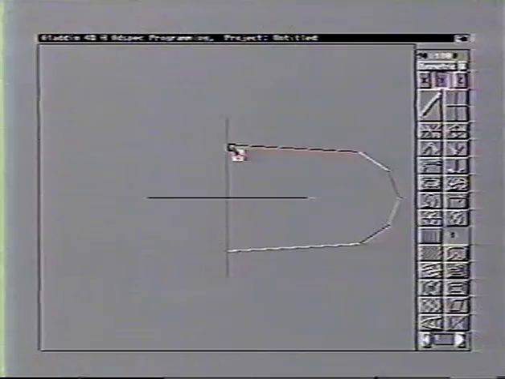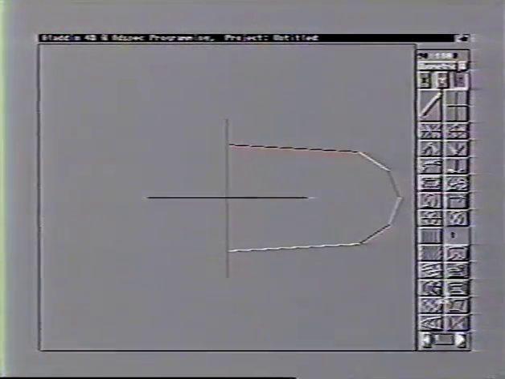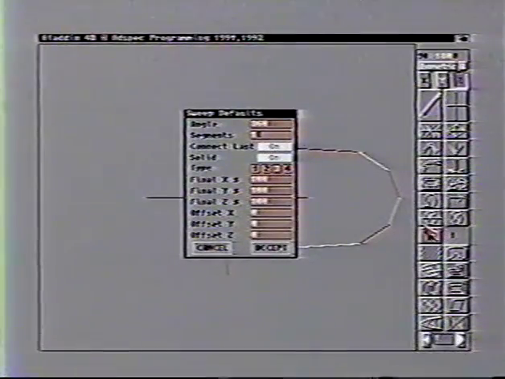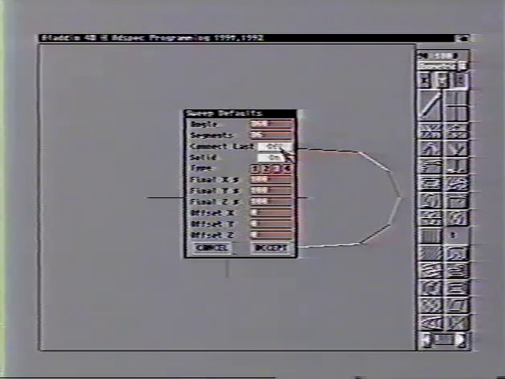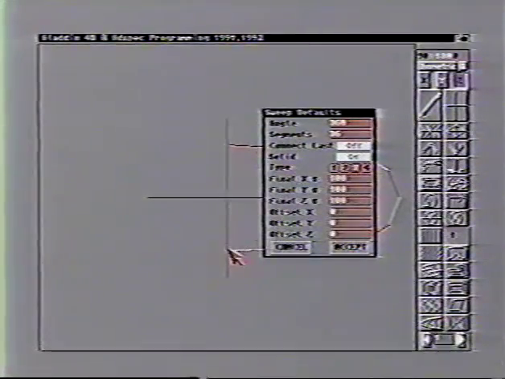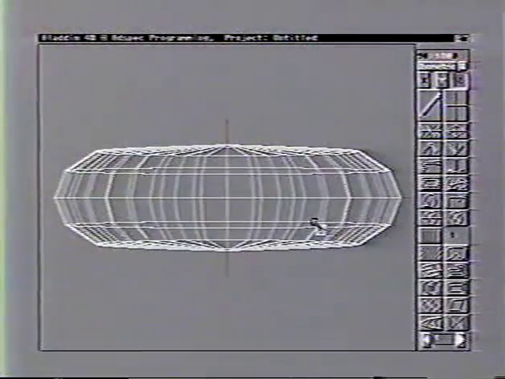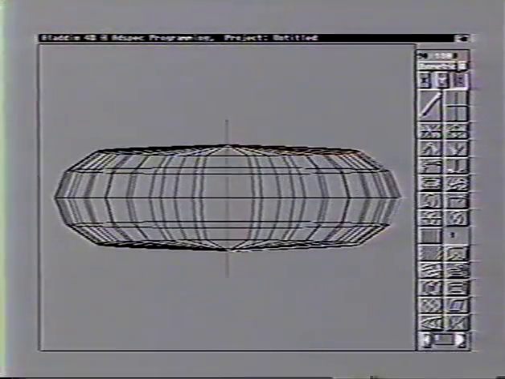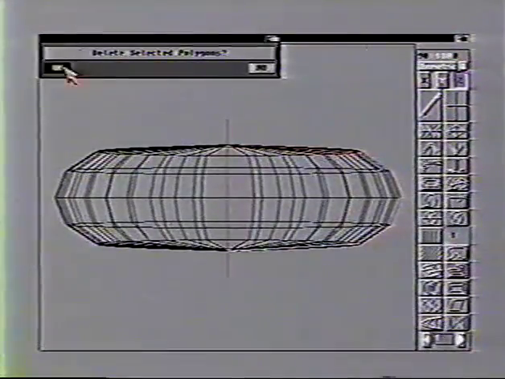Okay, I'm going to sweep this around the center, and using the Z-axis as the active axis, about 36 segments will be a good resolution for us. And again, this connect flag is very important. This is the first point in the poly. This is the last point in the poly in this particular polygon. This is the last segment, and I don't want to let it participate in the sweep, so I've turned it off by saying connect last off. And we'll sweep this, and this template that we had here we'll go ahead and delete.